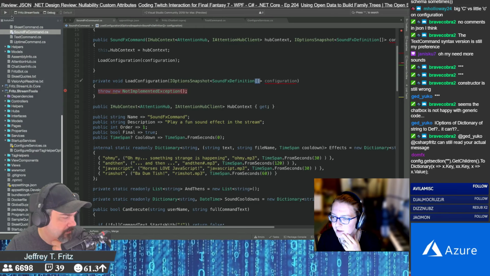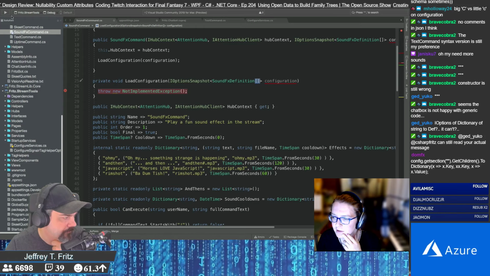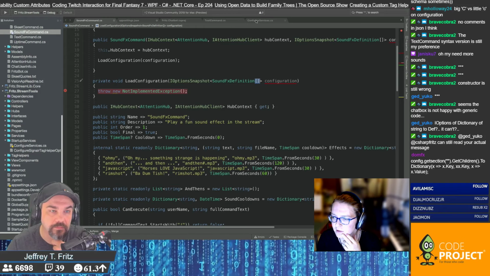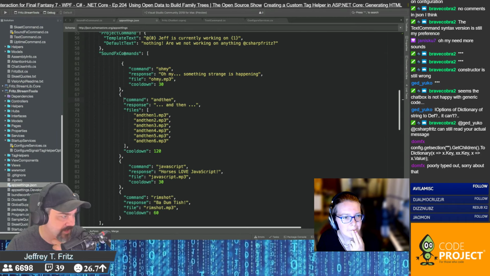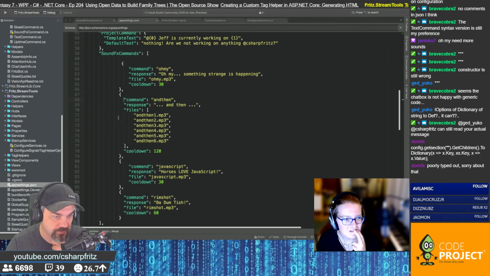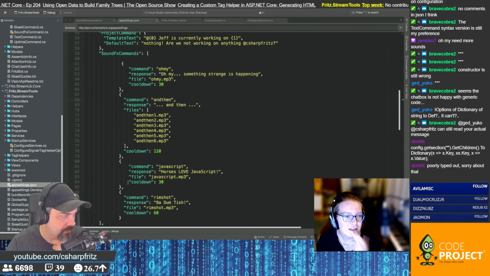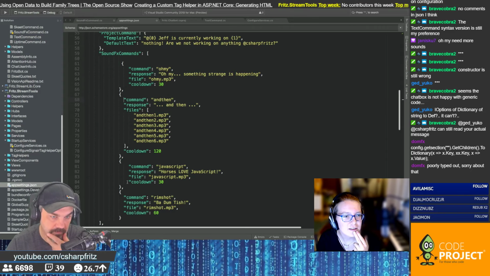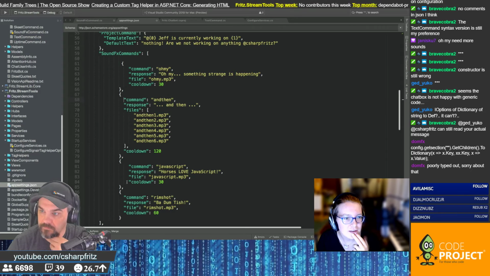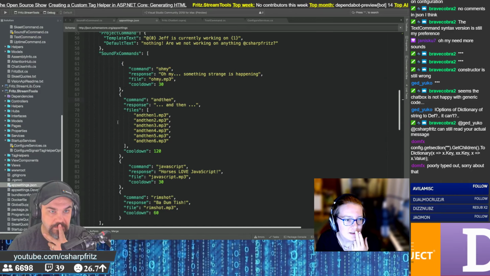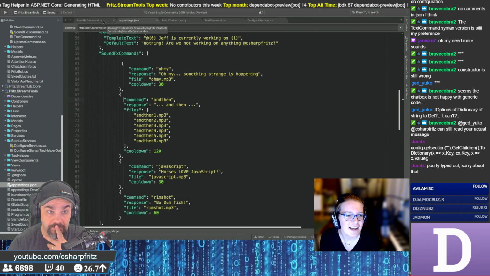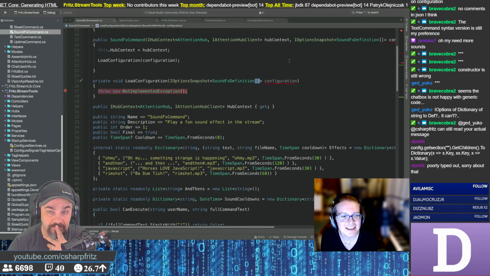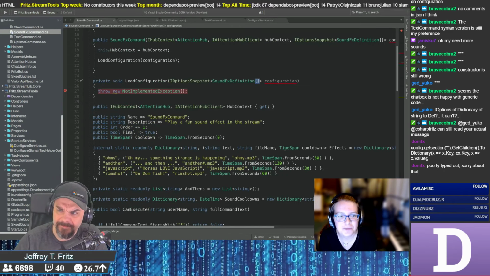Can we get the children? What would the children be in that case? Right, so if we got the sound effects commands section, the children would be each one of these objects. Yeah, so we can project a dictionary out of this that has the objects we need. I kind of liked having the editor checking that we weren't duplicating things.